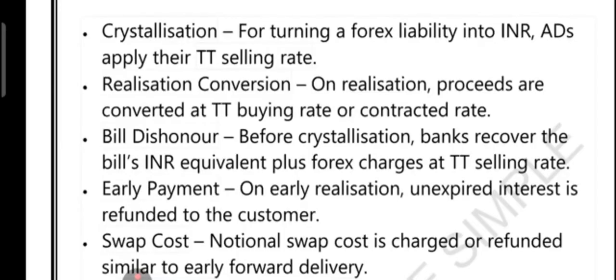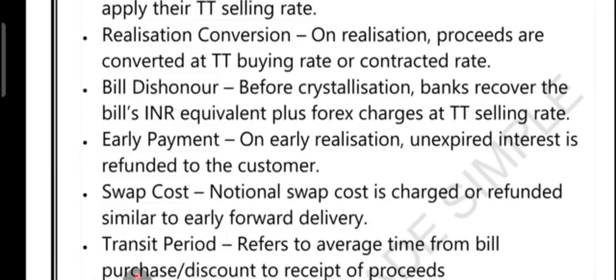When money from a forex deal is received, it is called realization. It is converted using the TT buying rate or the agreed rate. So when a forex liability needs to be converted to Indian rupees, the TT selling rate is used, and when money from a forex deal is received or realized, it is converted using the TT buying rate or the agreed rate.